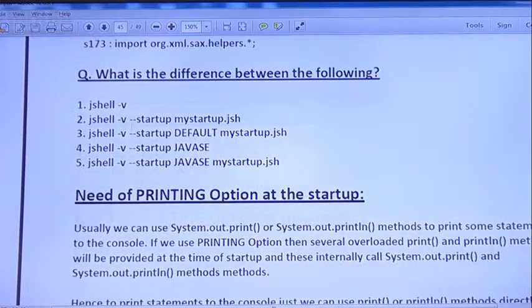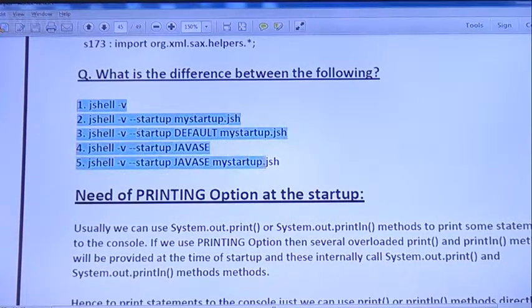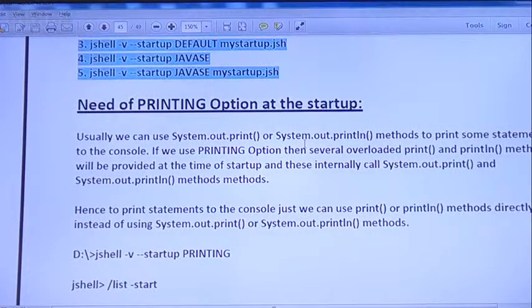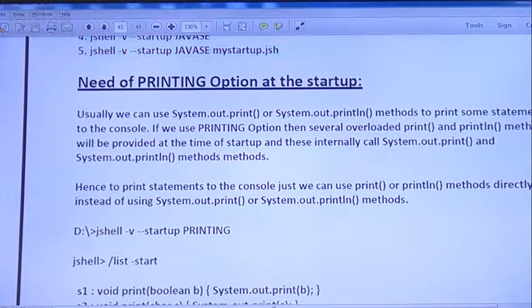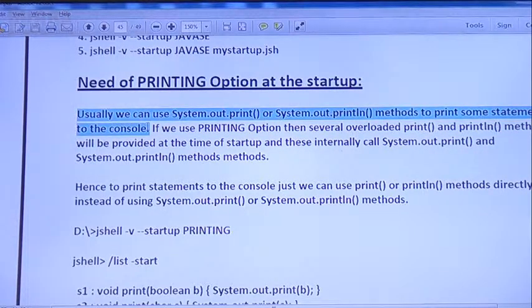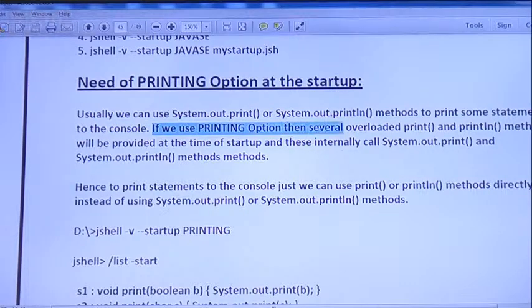Sir, have you observed? I explained very clearly what is the difference between all these things. Next, what is the need of the printing option? Very, very important. Usually, we use System.out.print or System.out.println methods to print statements to the console. If you use the printing option, then several overloaded print and println methods will be provided at the time of startup, and these internally call System.out.print and System.out.println methods.